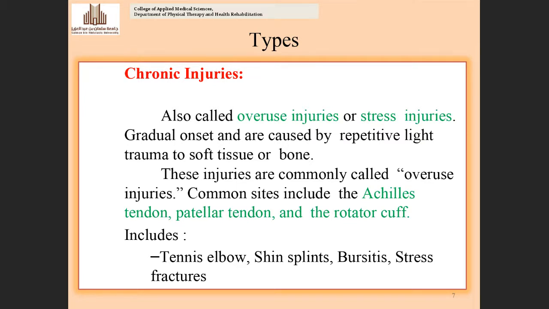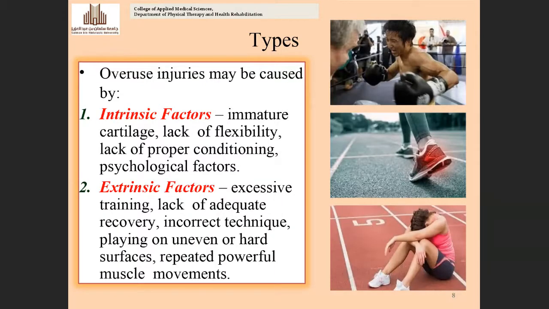These do not happen suddenly. These are happening in a very slow manner. So this is known as gradual onset. It is happening very slowly. So what are the examples? You can say tennis elbow, that is inflammation of the lateral epicondyle; shin splints, that is pain in the tibial part, the shin; inflammation of the bursa in cases of rotator cuff injuries; or in cases due to continuous stress on the tibia.